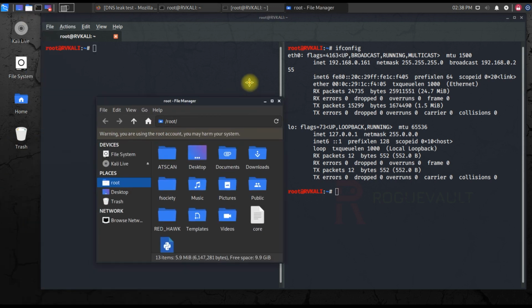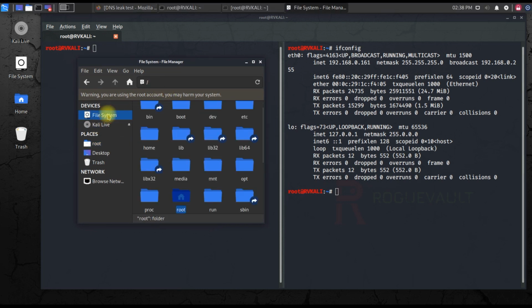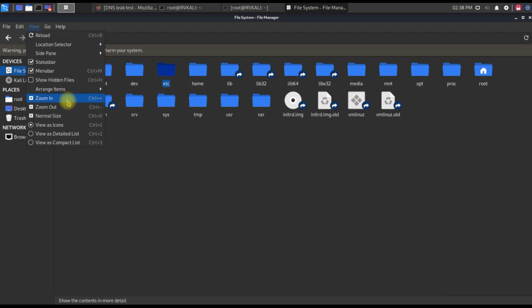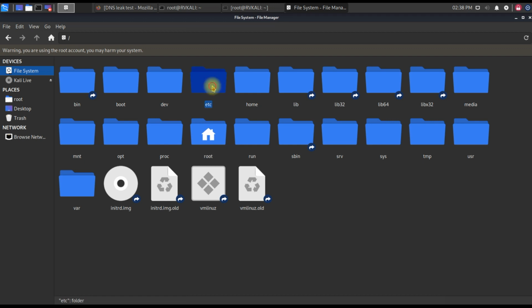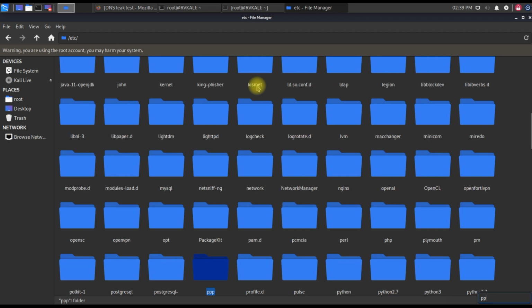Open your folder, and you should be on the file system. On the file system you need to get into the etc folder. So let me zoom in. This is the etc folder. Get inside the etc folder, and you should have a file called proxychains.